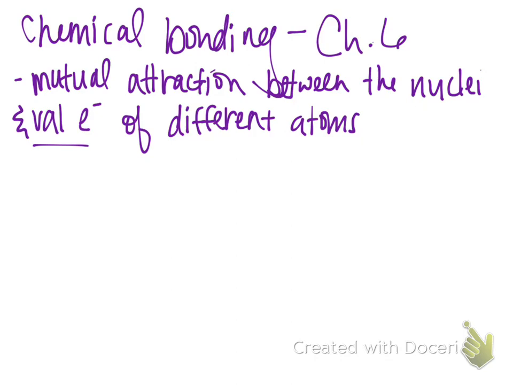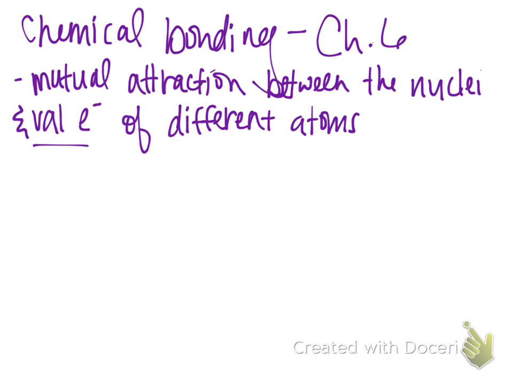Valence electrons are located in the outermost shell, and valence electrons are the only electrons that are available to bond. Inner shell electrons are full shells. Outer shell electrons mean that they maybe don't have a complete shell. Do you remember how many electrons it takes to be a complete shell? 8, good. It takes 8 electrons to be a complete shell, and so when we talk about valence electrons, the max we could have is 8. The minimum we have is 0 or 1, right?